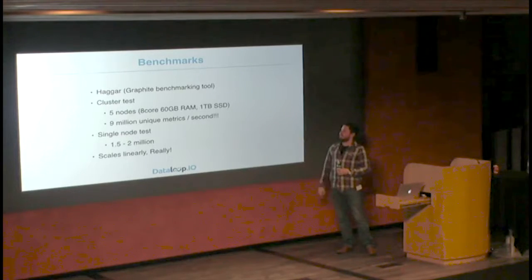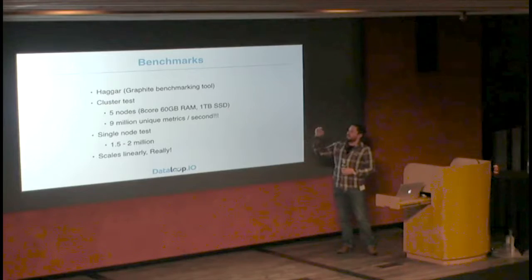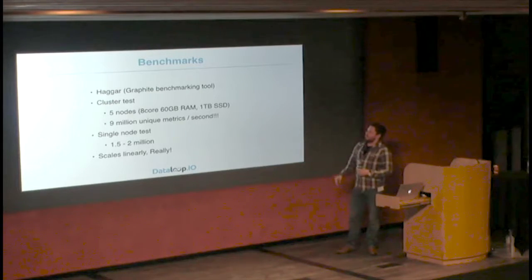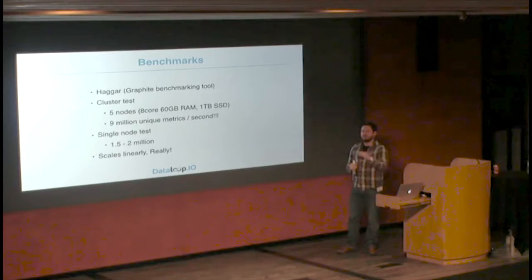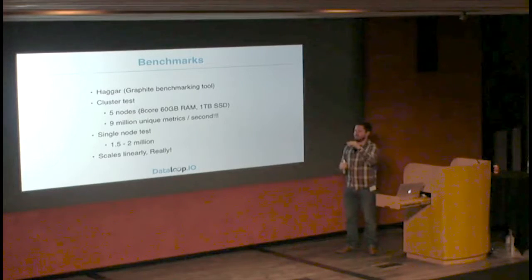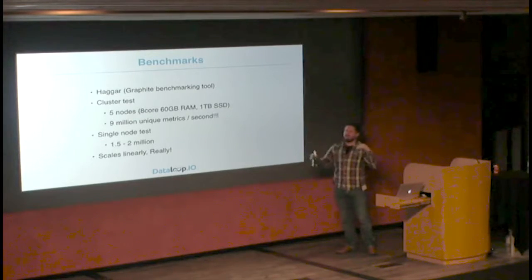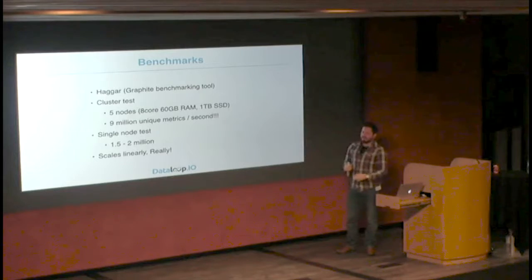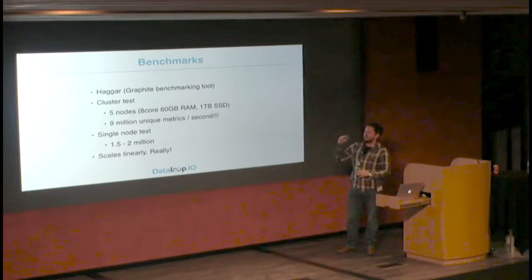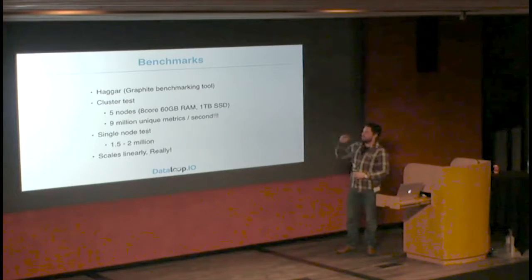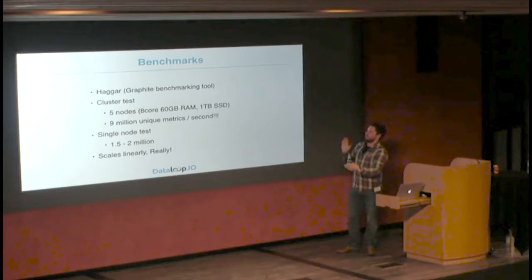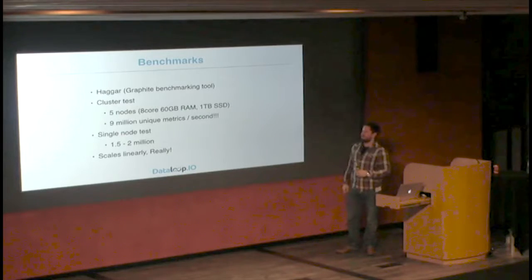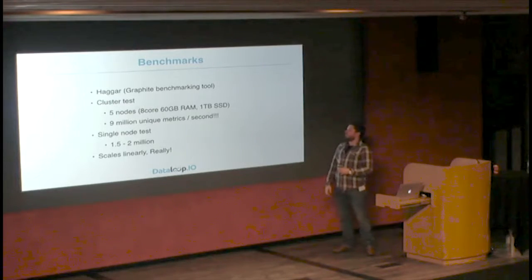So yeah, he did, and we tested this Hagger against this cluster setup, firing data in. Initially we tested on the single node, getting 1.5 to 1 million. These are unique time series as well. They're not just one time series with 1 million points per second coming in. The cardinality of the data is vital to how quickly you can process that data. So these are unique time series as well. Everyone is different, so you can't do any aggregation as part of pre-processing to get the data in there quicker.